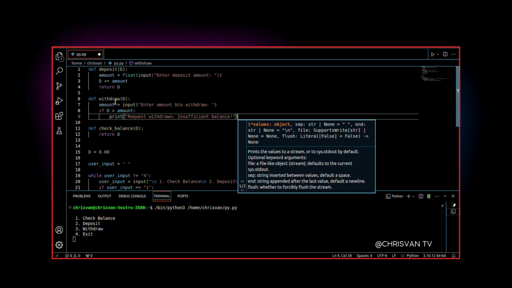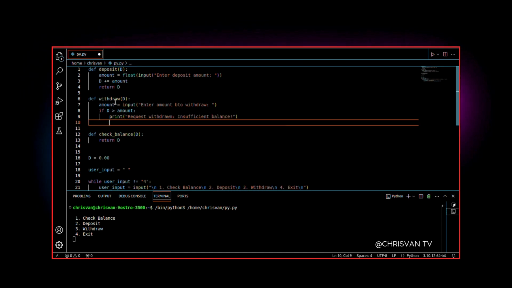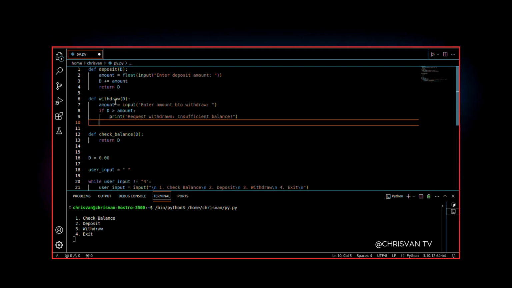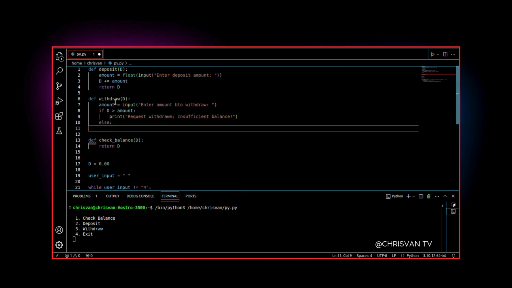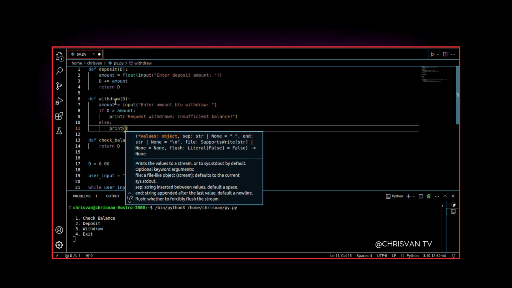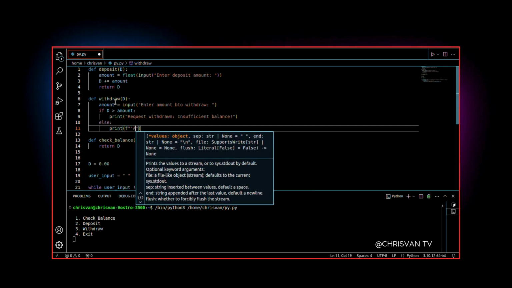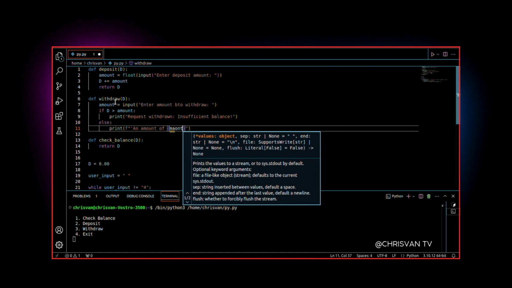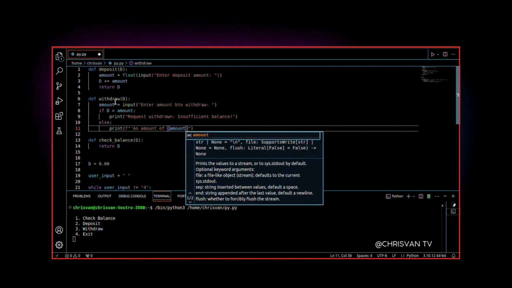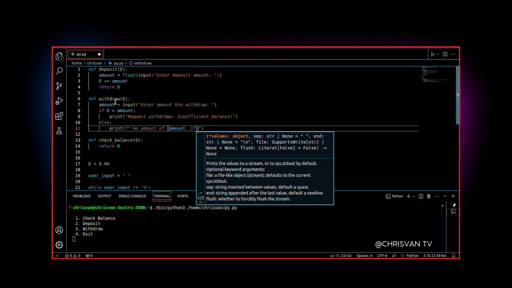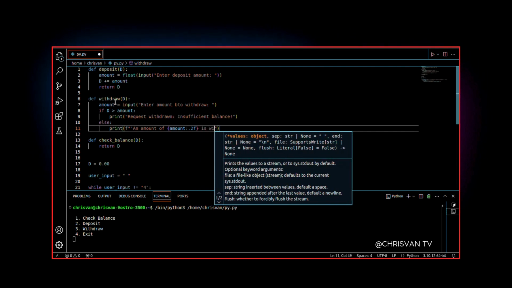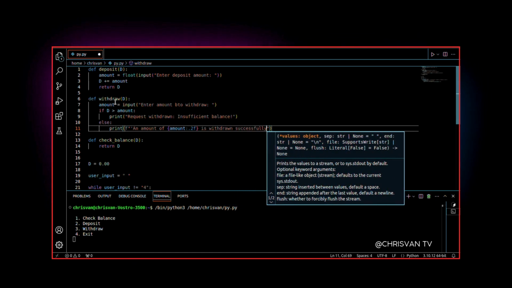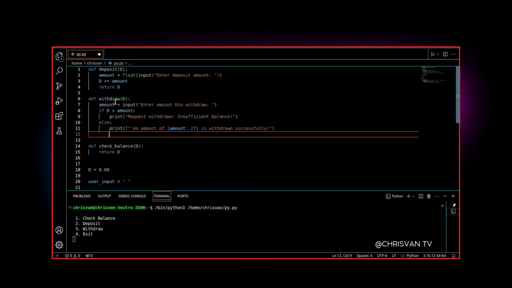Now other than that, if the above statement does not hold, then we print something different, like the amount to 2 decimal places is withdrawn successfully. Then we update.